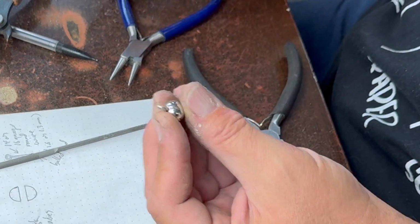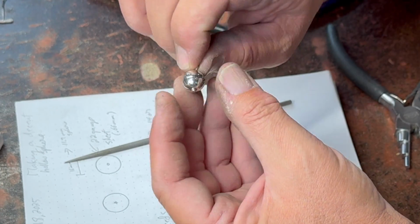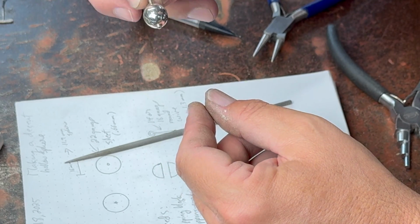Okay, I will get that cleaned up a little bit with the Dremel. Probably polish the inside of that because I dinged it up a bit. And put it on a chain and get some more pictures. Okay, well that was the silver bead or silver sphere hollow form.